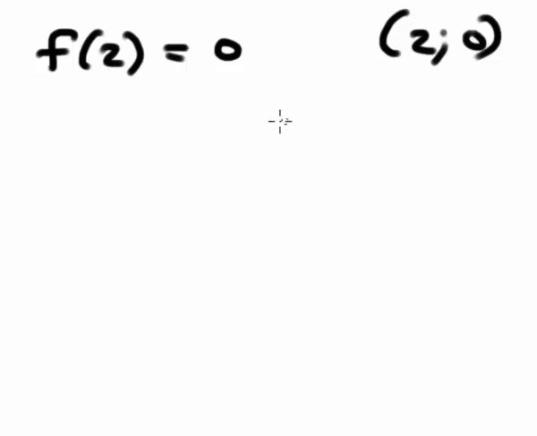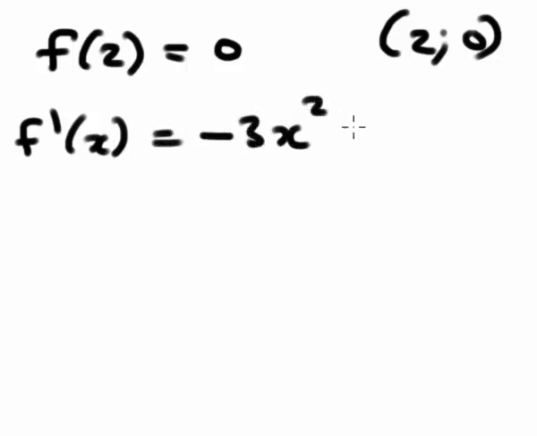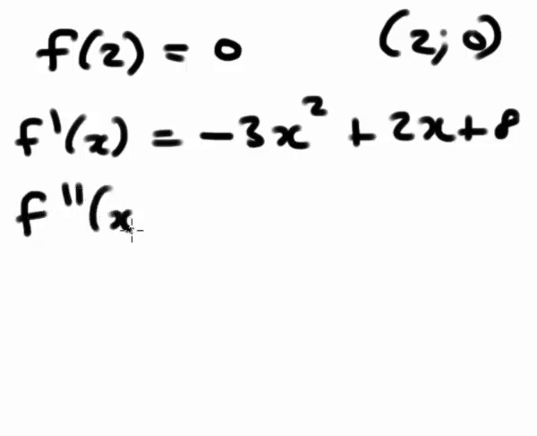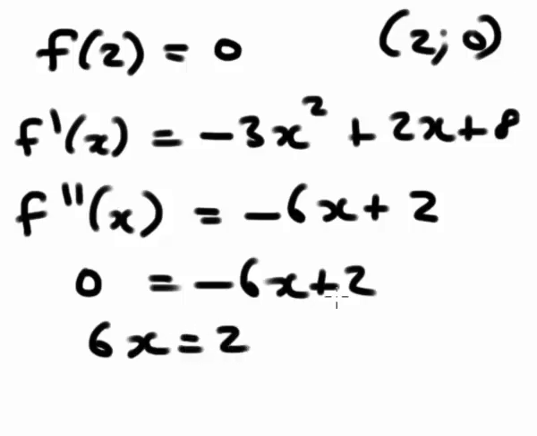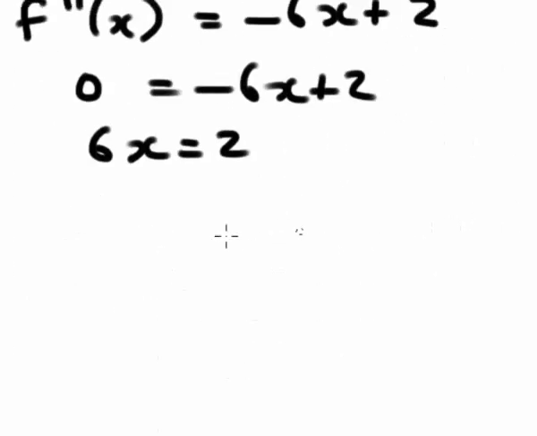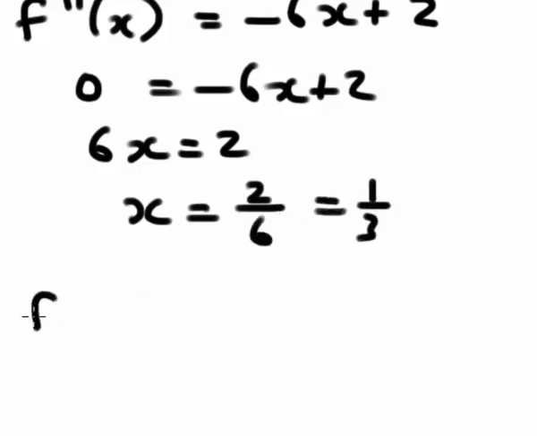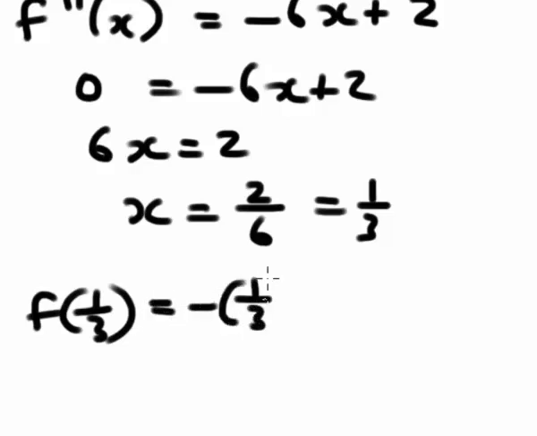Okay, the other thing is we'll do the points of inflection as well. So if f prime x is equal to negative 3x squared plus 2x plus 8, well, if we differentiate again, we will get negative 6x plus 2. So if you put that equal to naught, let's see where the points of inflection will be. So bring that to the left. And then we've got x is equal to 2 over 6, which is 1/3.